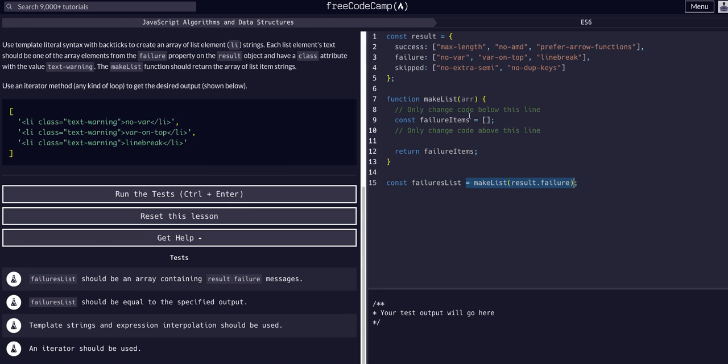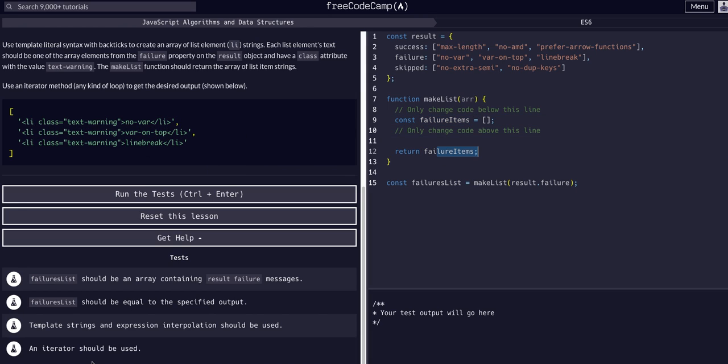So our goal is to make this function take in this data, this result.failure. We're going to take in this array of data, and we're going to plug in these 3 values into this string, this HTML element string. It's technically a string, but it's in the syntax of an HTML element. And as you can see, we're just going to plug in the variable here. And then we're going to push this string into a new array and return this array. So that looks like that failureItems array. We're going to push these items into that and then return it.